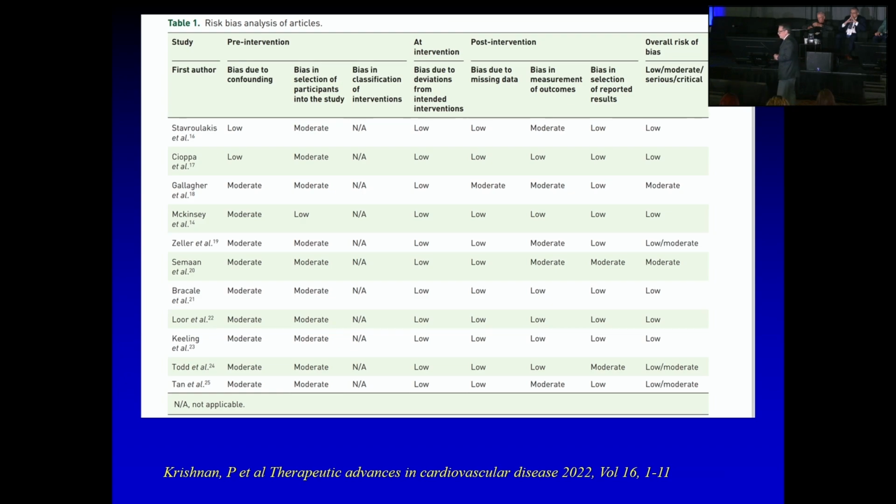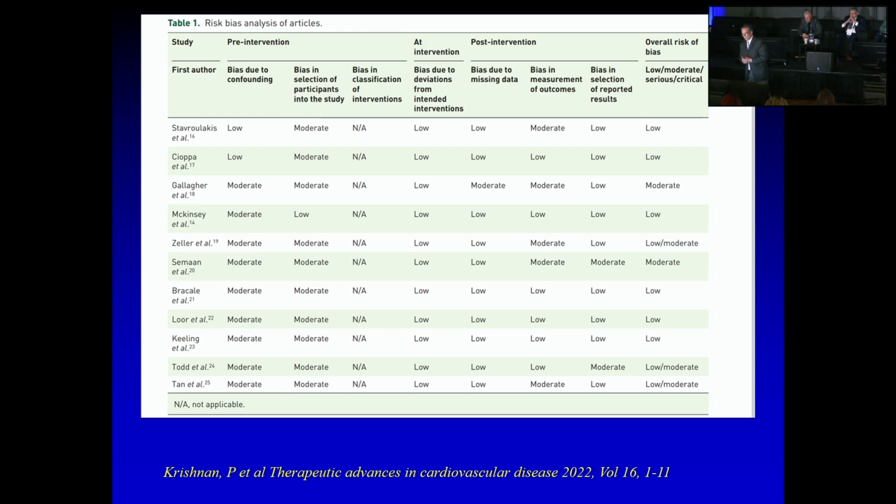PK out of Mount Sinai really showed, this was back in 2022, a meta-analysis, and everything that you're seeing, with very few exceptions, are registry data. And registries are really remarkably powerful data sets that tell you what the real world looks like. But to get into these registries, you always have to ask, what's the denominator? And if you don't know the denominator, then it falls back to what's called selection bias.